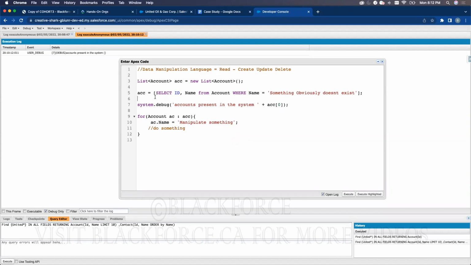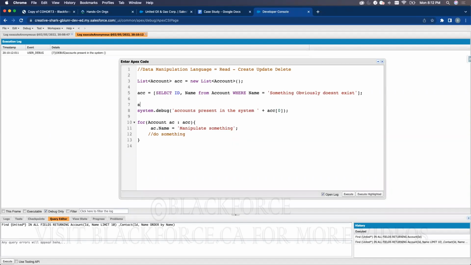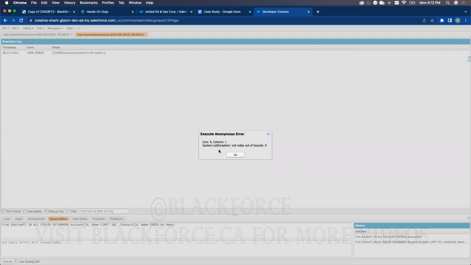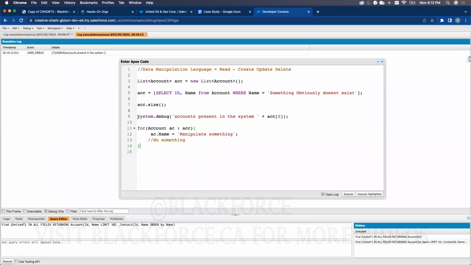If you check the size of this, okay? You get the list is out of bounds, okay? On line 9. This is line 9. The list is out of bound.